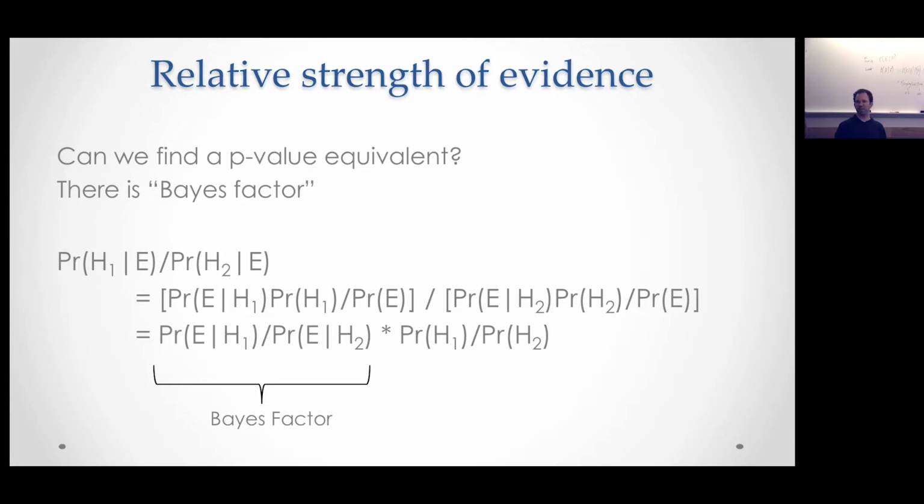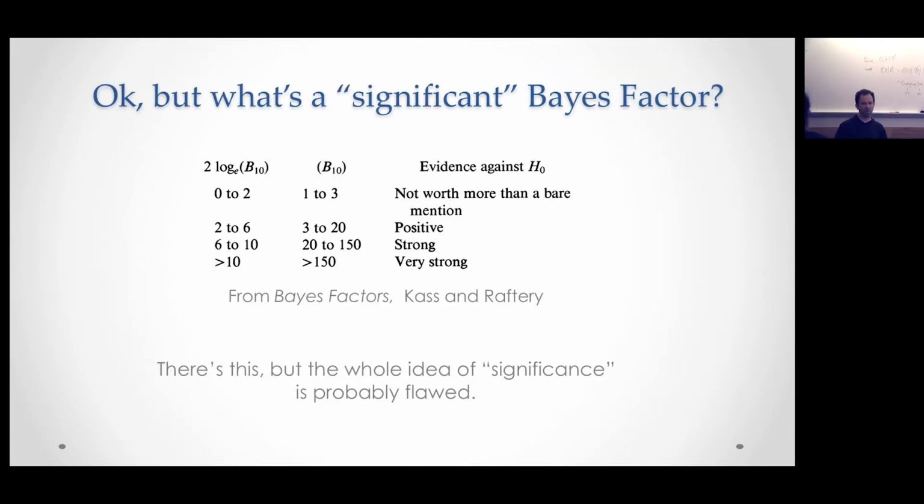So this is called the Bayes factor. You can think of it as the relative strength of the evidence for different hypotheses. There's no agreed-upon threshold. People don't really say, "There's a Bayes factor of greater than 2, so therefore we accept this as true." The whole concept of accepting or rejecting a result based on a threshold is flawed, as again, we can never reduce uncertainty. We can only measure the strength of the evidence. So here's a way of thinking about the strength of the evidence by looking at Bayes factors.